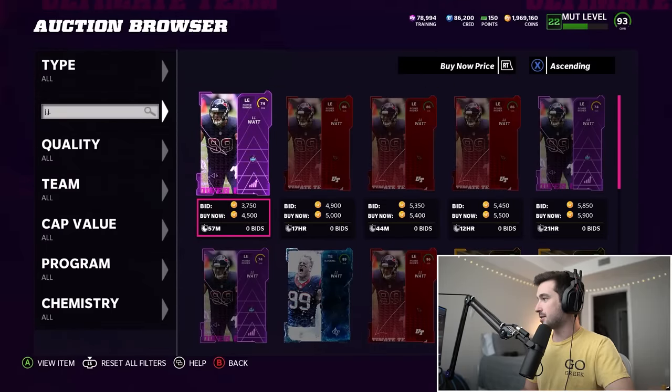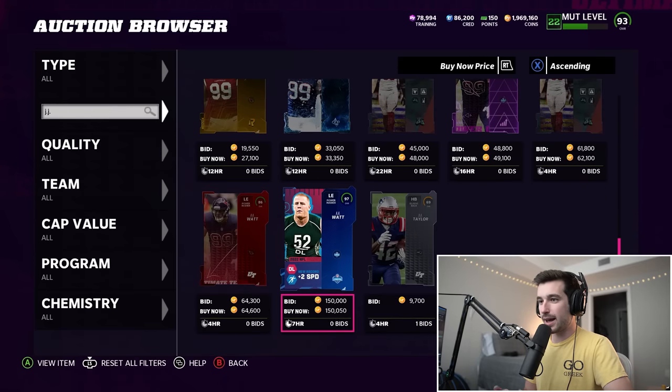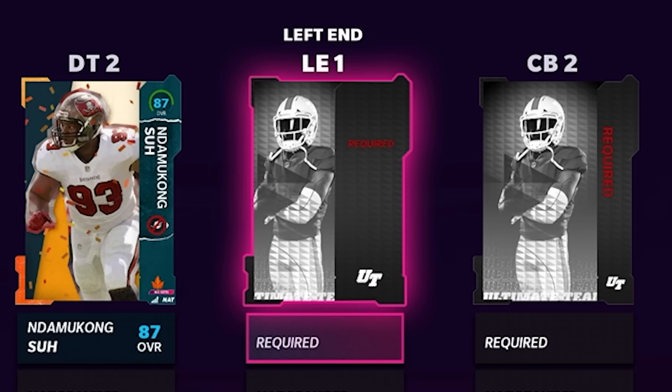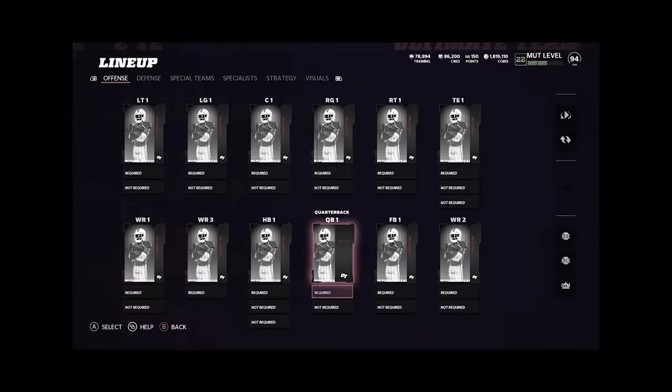And J.J. Watt has cards all over the spectrum here. He's, of course, got his left end card, but he's also got a tight end card. He's got a left outside linebacker card. We're going to add his best left end card because he was a defensive end pass rusher, and that's 150,000 coins. It looks like we must be doing all defense first because we currently have only defense and zero offensive players.